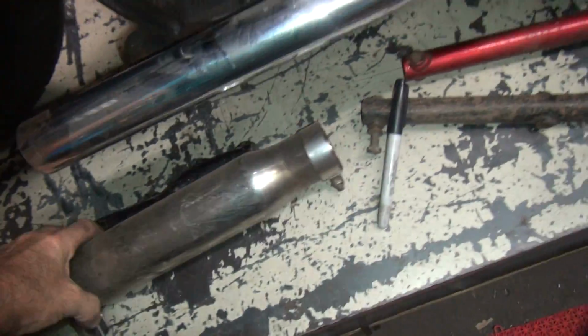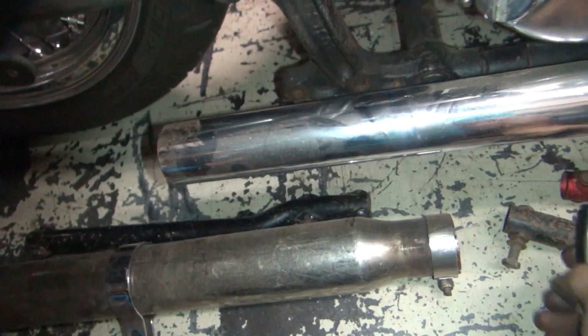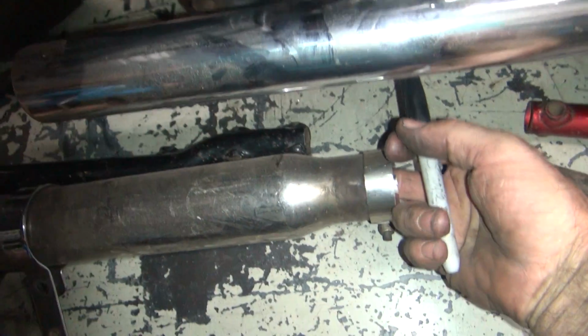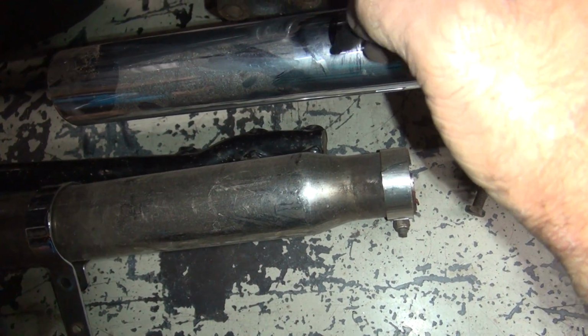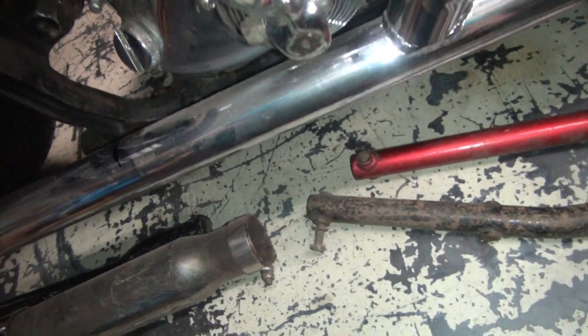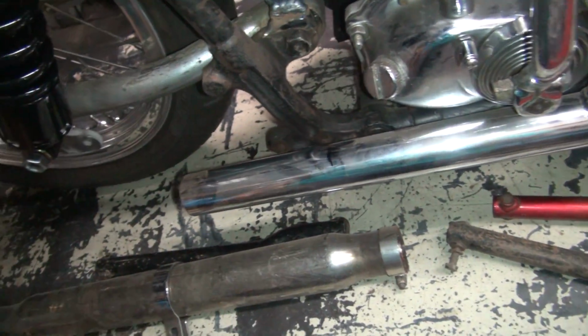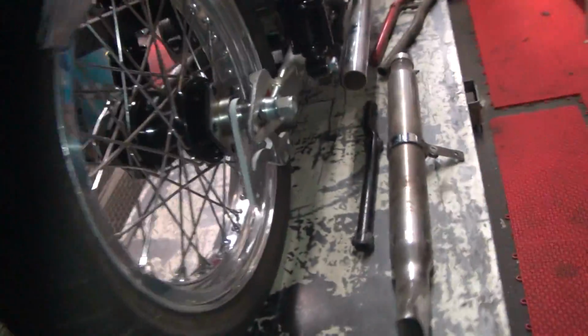All right, so I have this basically about here. I think right there looks good. You can go in about here, but only slip on. So right about there is where you're going to cut that sucker initially. I don't have my bandsaw anymore, it's in storage, so I'll have to figure out how I'm going to cut that. Probably a chop saw. Okay, so I'm going to work on this a little bit, get these parts off, figure out what we're going to do.